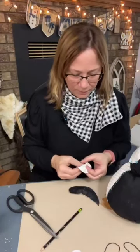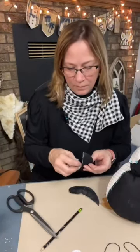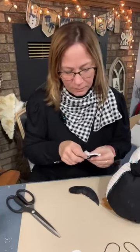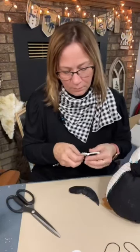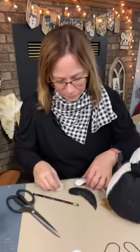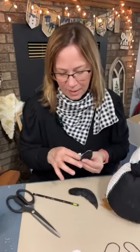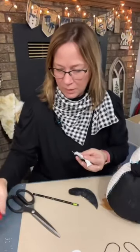Let's finish this arm. I thread my needle fast because it's a big eye on the needle. It's a very big eye on the needle. You have to do that though when you're using embroidery floss. You don't need a whole lot inside of here, just some to get the arms to stick out a little bit from the body. And I think we're going to get away with just fabric glue to put the arms on.